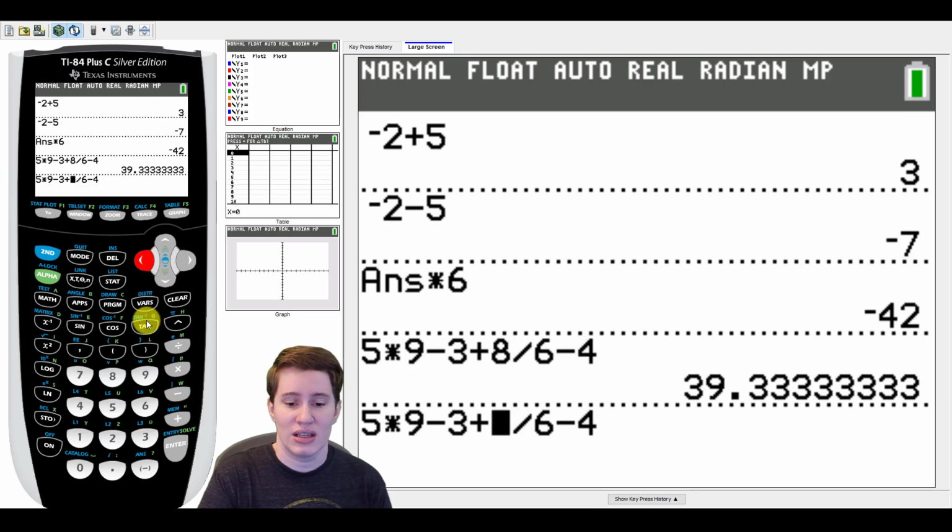Now here's a thing that can be frustrating. Whenever you go back and forth like this and you want to change this 8 to a 7, that's no big deal. You put the blinking cursor over the 8, you press 7, it changes it. But what if instead we needed to put 17? If I try to put in 17, it's just going to write over what I have.